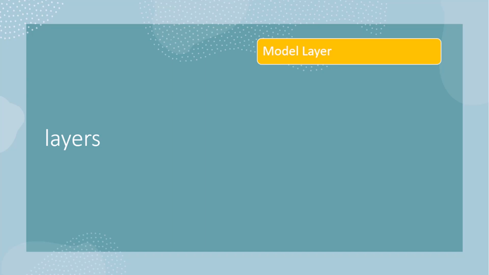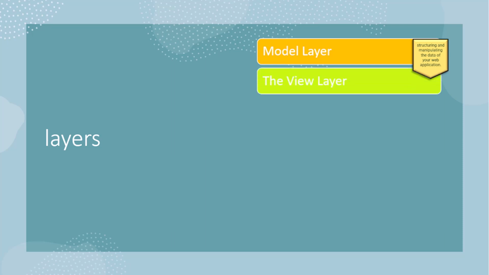And so the model layer is concerned with the database structure definition as well as the manipulation of data of your application. We will be doing a separate session on models. The next is the view layer, and although it may seem that the view layer deals with the user interface, in the case of Django, the view is concerned with processing a user request and then returning the response. More about requests, responses, and views in the next session.